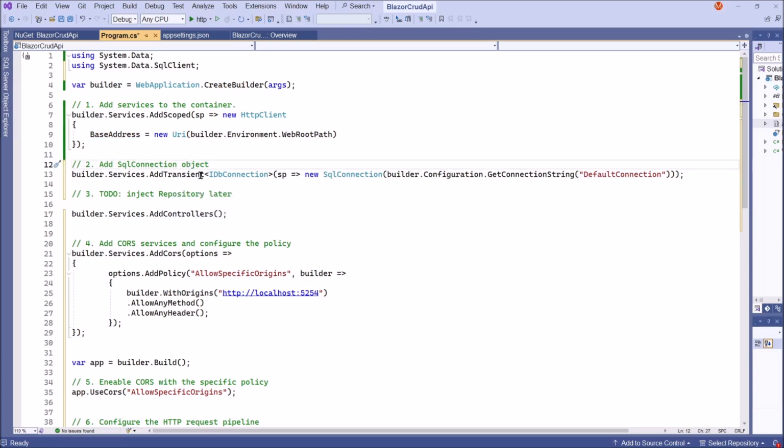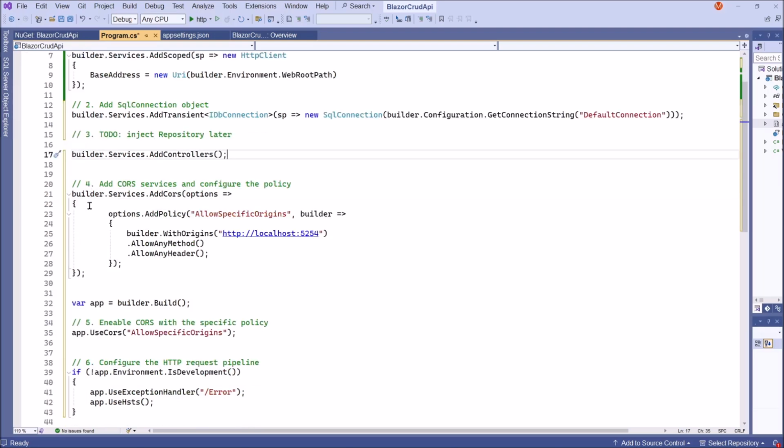Thus, there is no need to initiate the SQL connection across the application because we just inserted it here and added it as transient by using the default connection we just created in the app settings file. We injected it here. Therefore, across the application, we can use the SQL connection without initiating it. Then, later, we will inject the repository here as a service. Therefore, I just do it here.